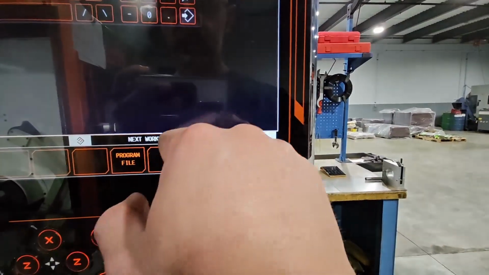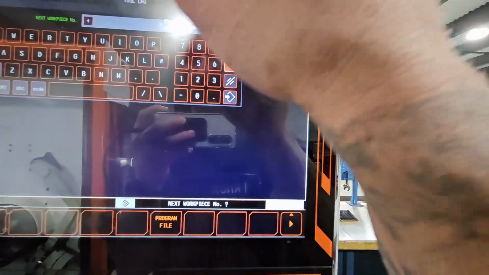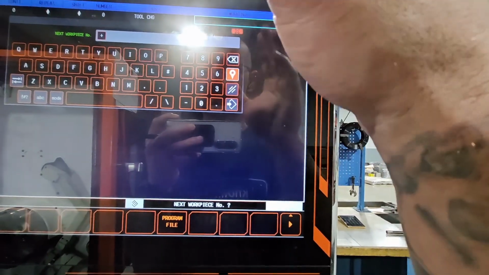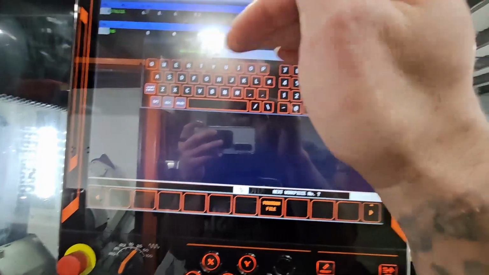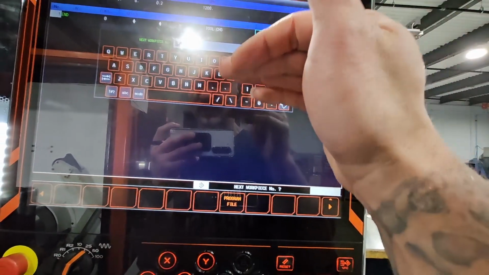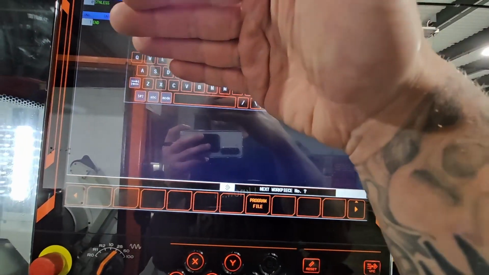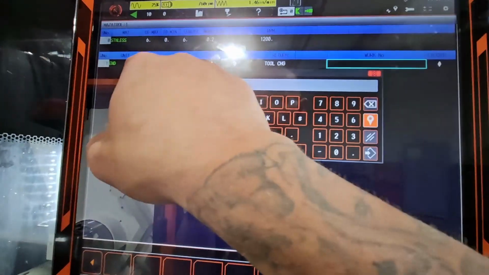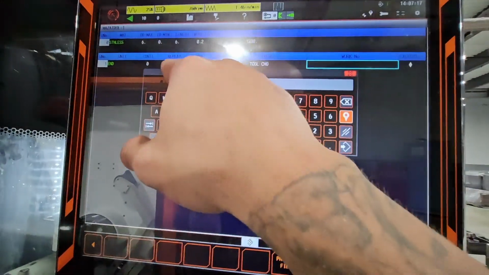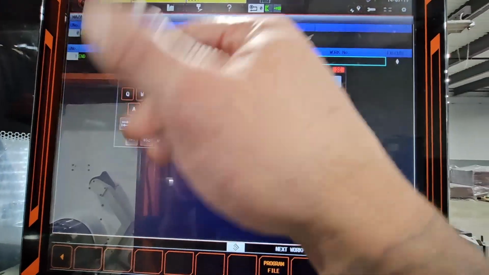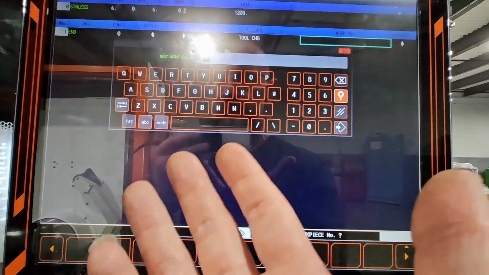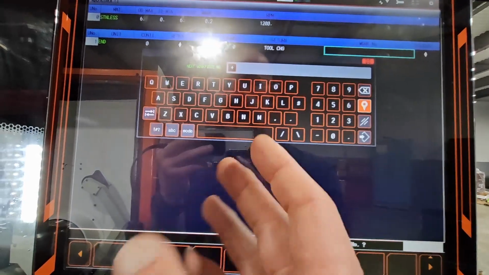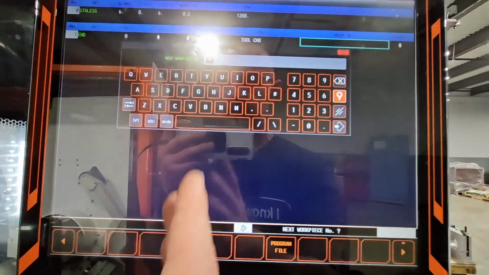Work number, next workpiece. This is if you're jumping from one program to another. You can have 2 programs for the same part. I don't do it because, if you watch my previous programs, if I have a second part, I use an end over here, and then you can do a shift or make adjustments to the program. The easiest way is to create program 1, program 2, because in program 2 you can change your Z position.